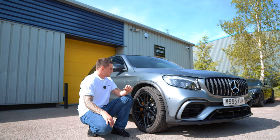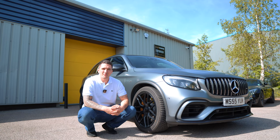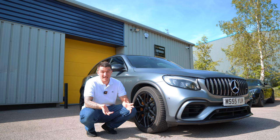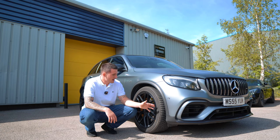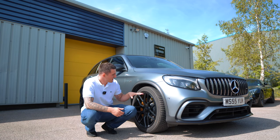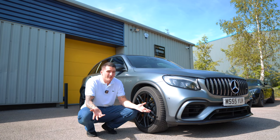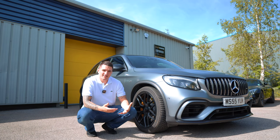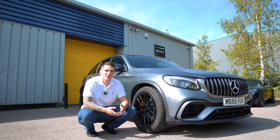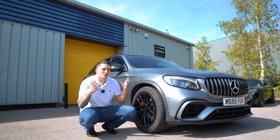A huge advantage is that this car came standard with the world-famous Mercedes carbon ceramic brake system. I've personally never owned a car with carbon ceramics before, though I know how to look after them and have serviced many clients with them. The dealership gave me a rundown on option costs: the magno paint is £6,800 and the carbon ceramic brakes are £4,000 — already over £11,000 combined. You have to be very careful because if something goes wrong, it's a very expensive bill.